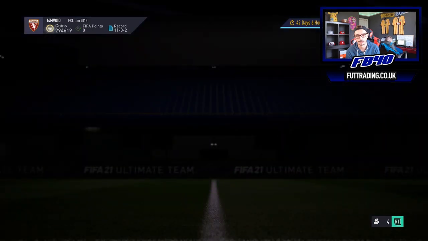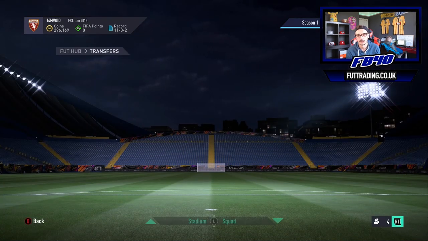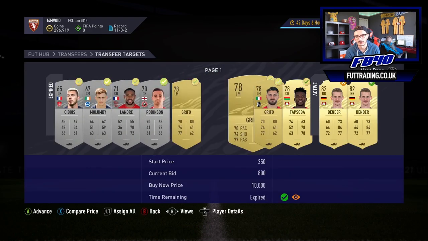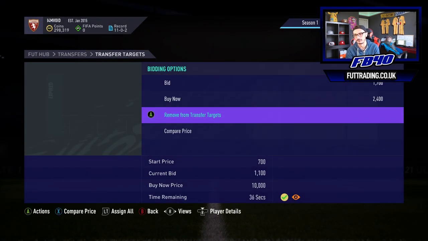Something else has just sold, so we keep an eye on that. So we've just sold the Hamill, the guy you saw me buy yesterday. We've got the rest of his cards still selling. And back to transfer targets again. And so we've got his tap, sorry, but is this Bender still in and around? We're cool. This Bender I let go now. We're moving transfer targets. He's too high. I don't really want to spend anything more than that.